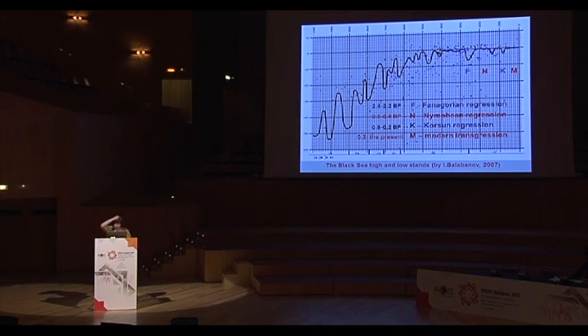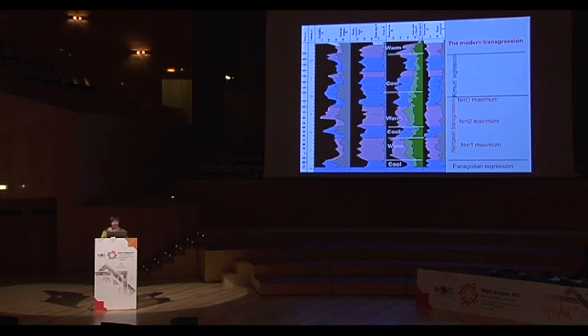And as a proxy for temperature regime, we use a concept accepted in Eastern Europe about oscillation in the level of the Black Sea with high and low stands. For this period under investigation, we have several low stands and several high stands confirmed by different authors. When we compare them with our pollen data, generally we see that when it's a low stand, we have less broadleaf pollen. When there are high stands, we have peaks in broadleaf pollen, and the Little Ice Age corresponds to regression.